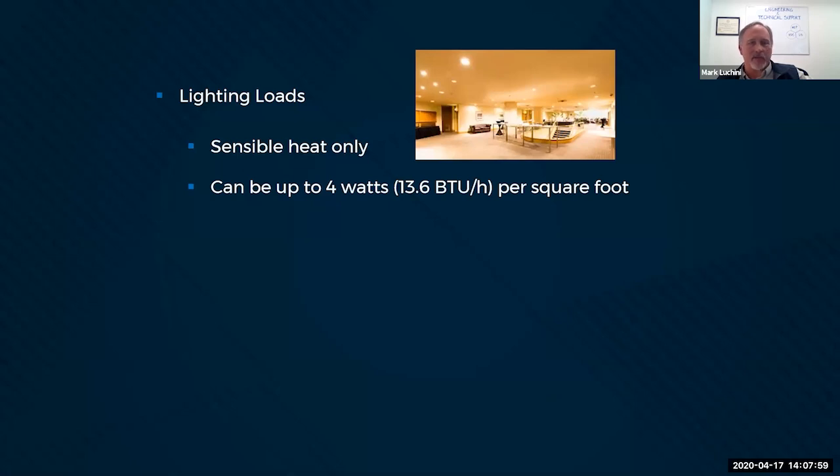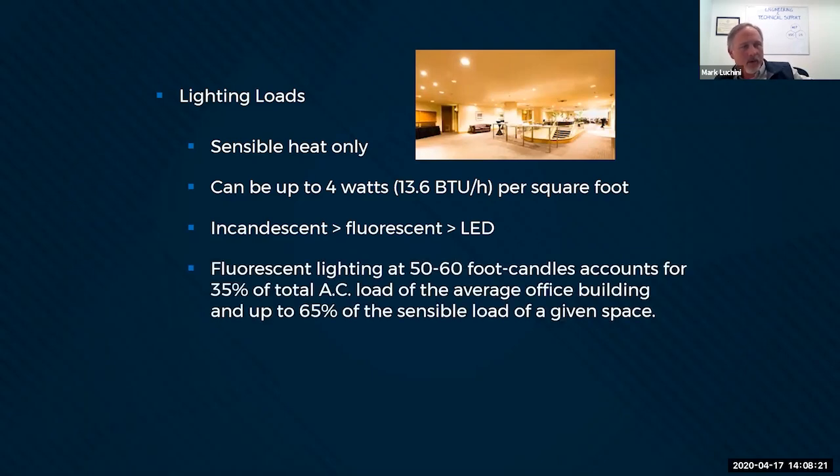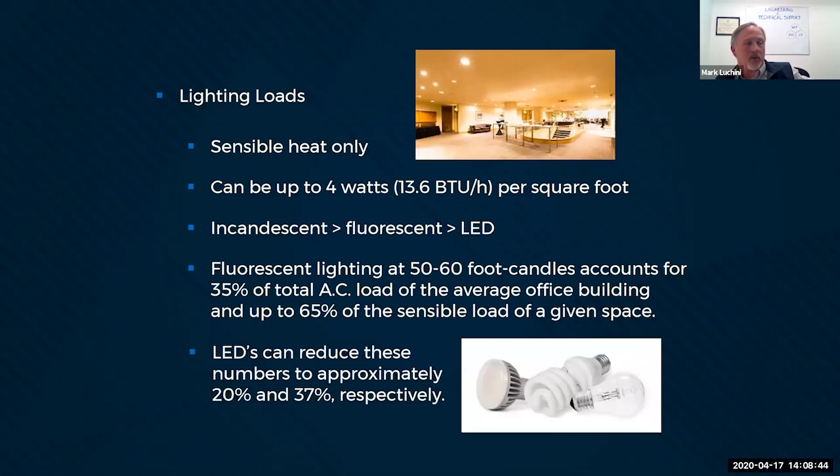And you see less and less of that now because LEDs have gotten so much better in terms of color and lighting quality. But for a long time, spaces like that were tough with the incandescent. As we all know, incandescent gives off more heat than fluorescent, which gives off more heat than LEDs. So when the design standard was fluorescent lighting, as recently as 5-10 years ago, you could expect lighting to make up 35% of your total AC load. Nowadays with LEDs, we can get that down to about 20% of the total AC load and about 37% or so of the latent load. I'm sorry, the sensible load.